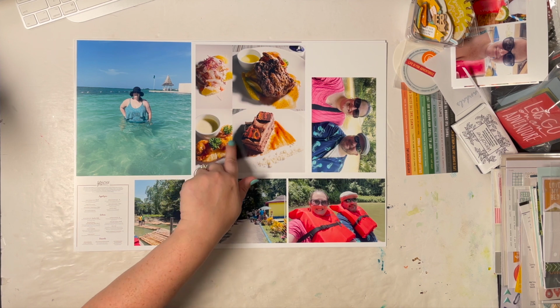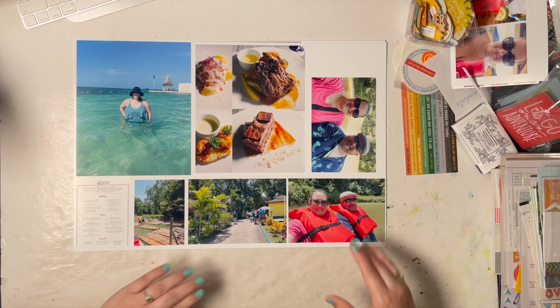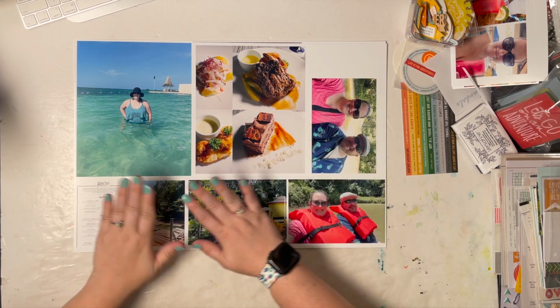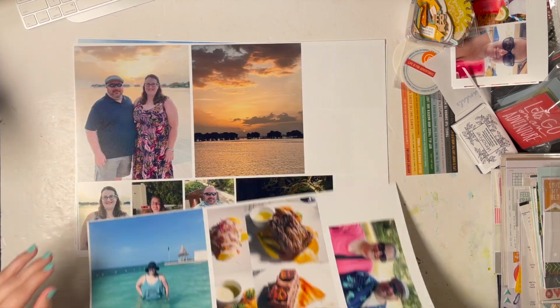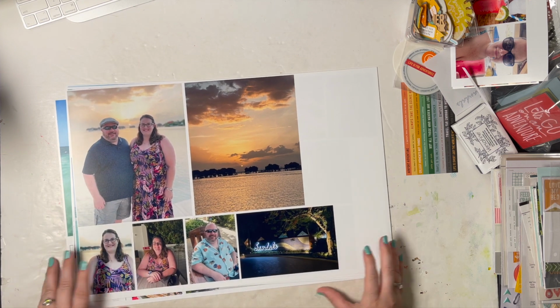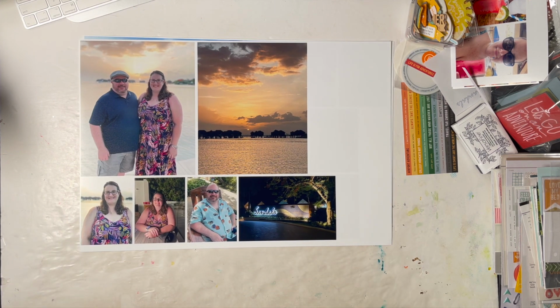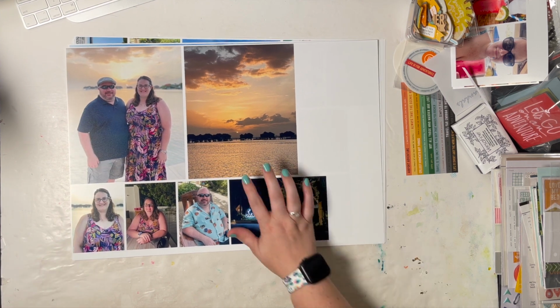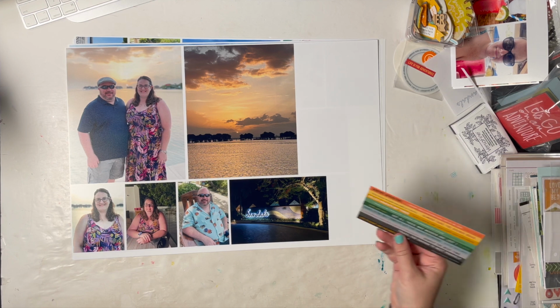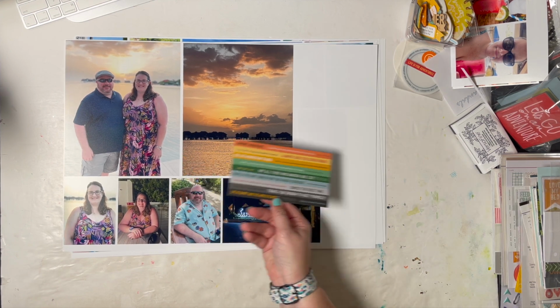So some more enlargements. There's our dinner photos. These are actually going to be for day 3, but I wanted to take advantage of the photo space. My menu for dinner. And then finally, a couple more enlargements and some more nighttime photos. So I'm excited to dive in. I've been looking forward to using some yellow embellishments and things.